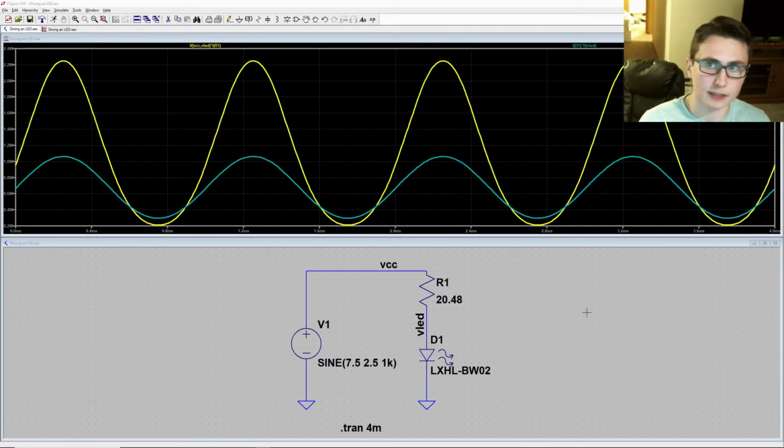We can see that at best, about half of the power dissipated by this circuit is dissipated by the LED, which is plotted in blue. The power dissipated by the resistor is plotted in yellow. At worst, the resistor is burning up almost twice as much power as the LED. That means that at our desired set point of 333 milliamps, the LED is receiving one-third of the power dissipated by this circuit, and then a percentage of that power is converted into light. That is awful efficiency, less than 33%.